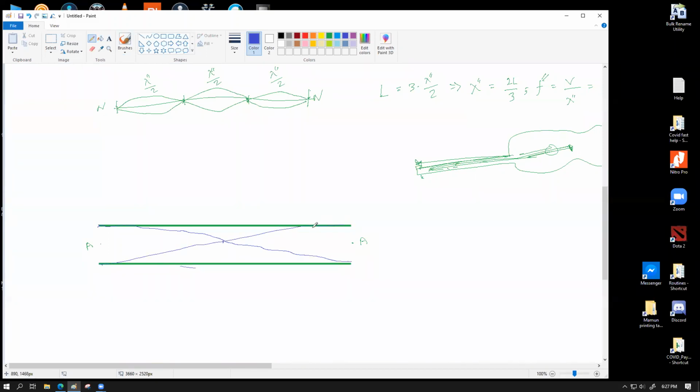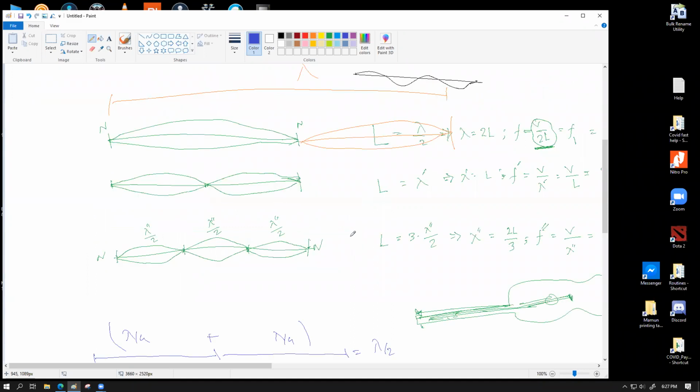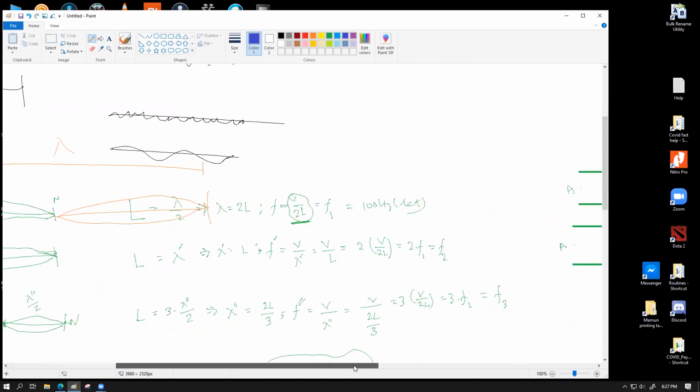What I need every one of you to understand is that this part of the windpipe is showing lambda by 4, and this part of the windpipe is also representing lambda by 4. So if I sum these up together, they make a total of lambda by 2. Once again we have a lambda by 2 portion of a certain wavelength of a sound accommodated within this windpipe where we have both ends open. This happens to be exactly identical to this calculation. Have a look. In this case also we had this exact thing.